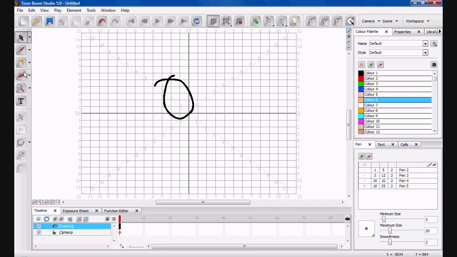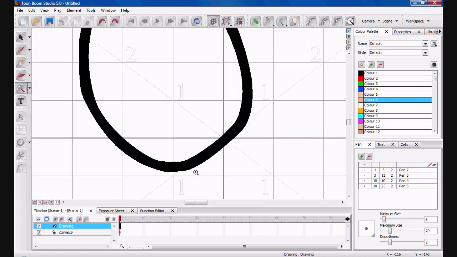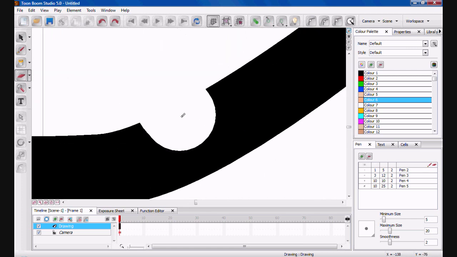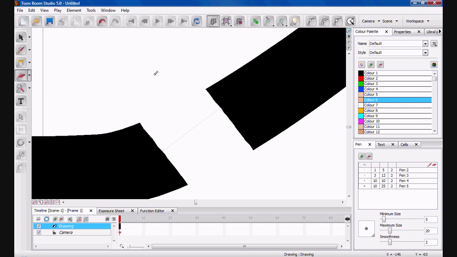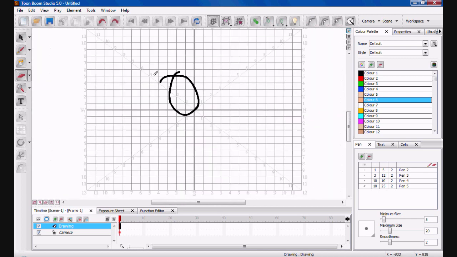So also we've got a rubber, which if you don't know what a rubber does, then I suggest you go back to school. And we've got a zoom. So you can use that to zoom in on the screen. And you can get in real close to that line and just get a rubber in. Oh, look at that. Beautiful. You can do all that. I'll just zoom back out.